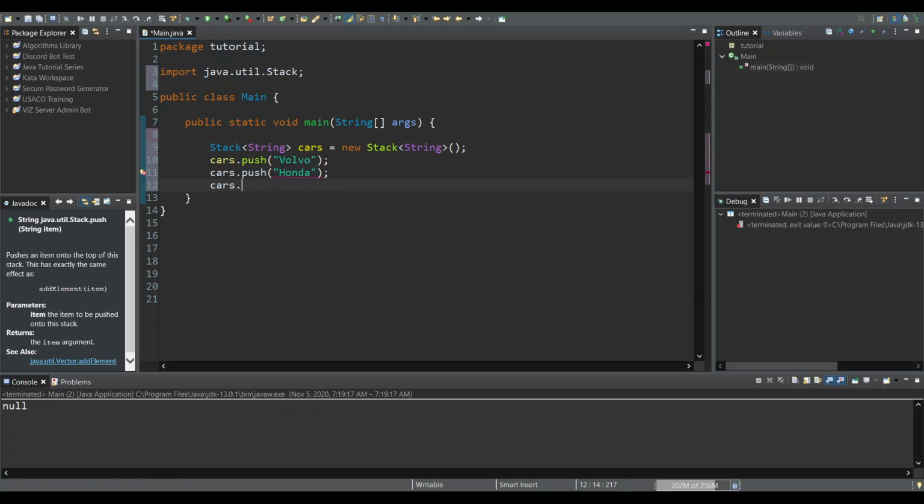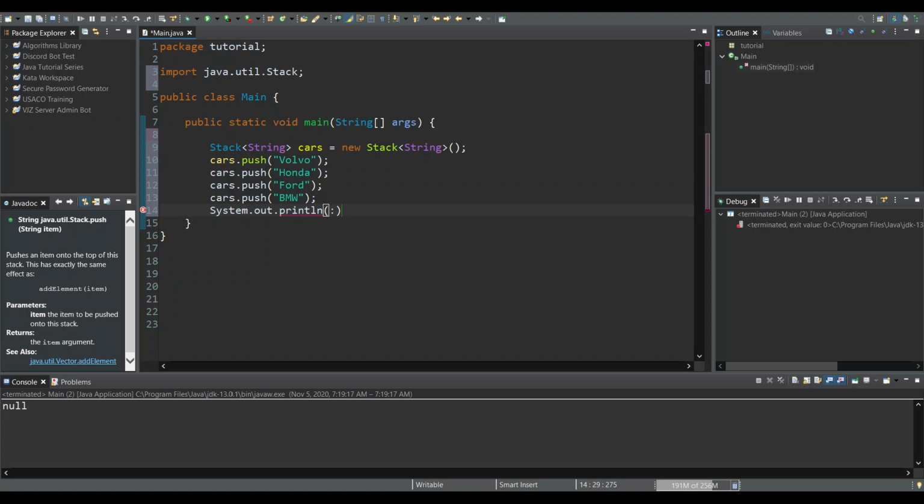And let us push Ford. So we have 3 cars. And you know what? For the heck of it, let's push BMW too. So we have 4 cars in our stack, and if we run this, we can see that it'll print pretty much everything in the stack.